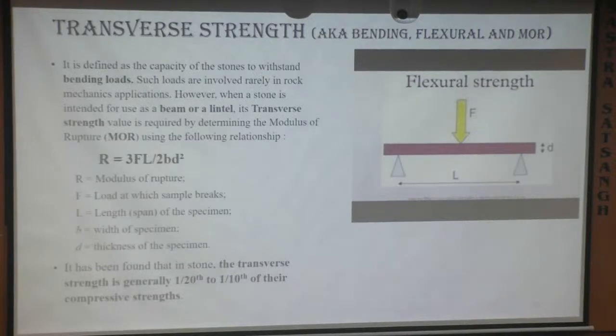Now the transverse strength is basically this: a block is kept on two supporting points, and on the top the force F is applied. At one stage, when the force is applied, it can yield, it can fail. And look at it in a different way. If these supporting points are closer, instead of L, it's L minus X. In that case, it will survive. This is one reason why in Hoysala temples we find many beams. Since it is a weaker rock, many beams are of short length.